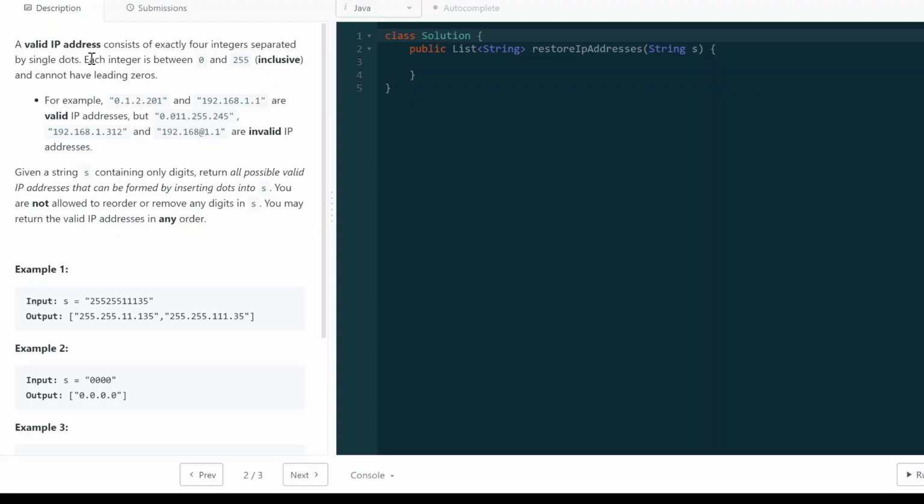A valid IP address consists of exactly four integers separated by a single dot. Each integer is 0 to 255. That's fine. It cannot have leading 0. For example, 0 is a valid IP. This is also valid. But this is not valid because it is like 011, so 0 at the very start is not allowed.